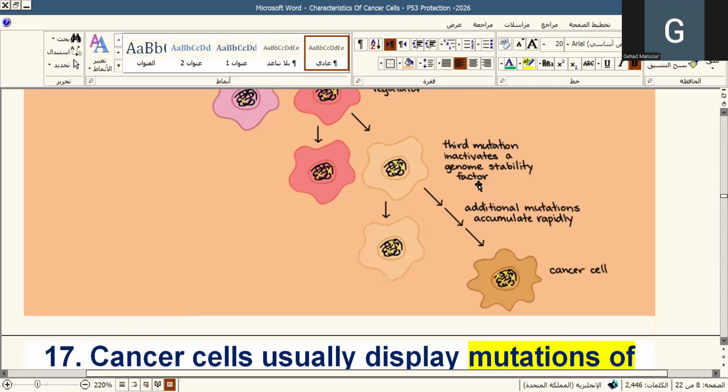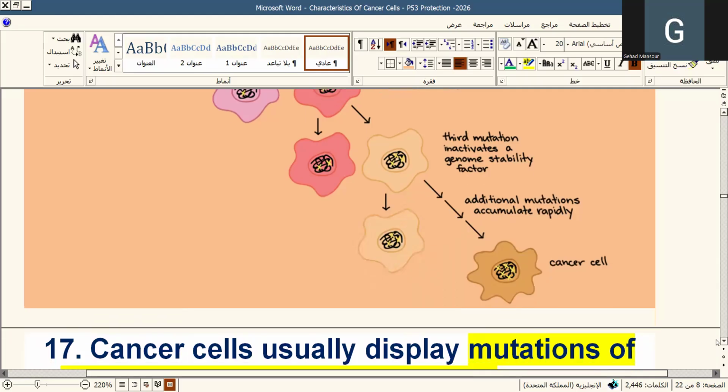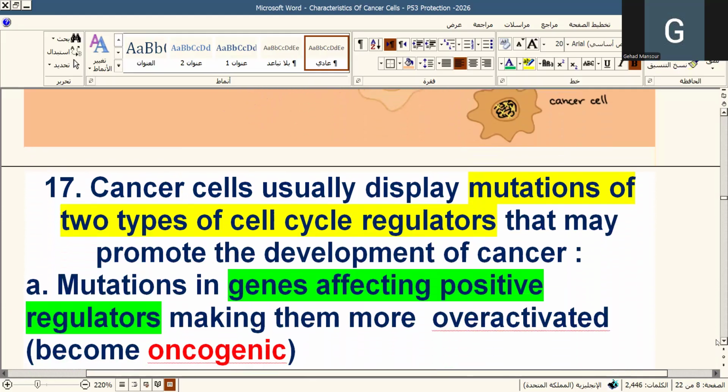The effect of all these mutations together, this is what we mean by accumulation of mutations. We do not mean a cumulative effect in time, but they're all present at the same time. So the cumulative effect here means the addition effect, the summing effect. All these mutations, when they accumulate in a cell, cause this cell to be a cancer cell that is capable of escaping the checkpoints of the cell.